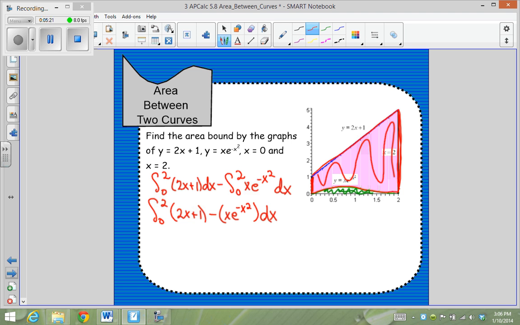We're just going to integrate this. So I'm going to integrate this piece right here, this first part, and I'll have x squared plus x going from 0 to 2. I'm going to hold off integrating this last piece for just a moment, okay? Because what I want to do with it is come over and do u substitution. Okay, let's set u equal, excuse me, let's switch pens for a moment. U equals negative x squared.